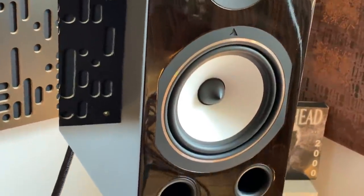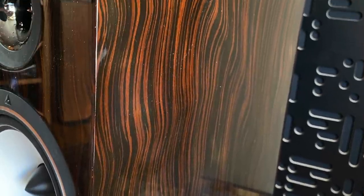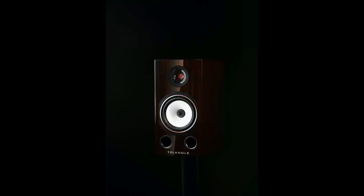Because when I set my eyes upon the finish of these speakers, the Santos Rosewood finish was one of those, whoa, that is absolutely spectacular. Just stunning, rich, deep, luxurious. I mean, just fantastic wood. I love wood. But these speakers, they did have amazing sound. I learned that later. But just the first impression of this speaker was overwhelmingly incredible.